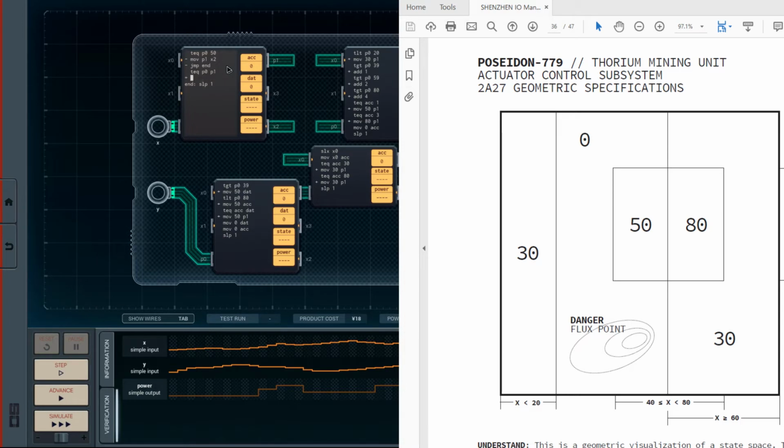If it is, move 50 on X2. But it's only getting here if I have both X and Y. So I don't even need to consider the other thing. I can just put 80 on X2.